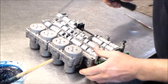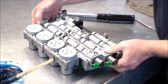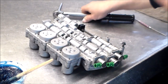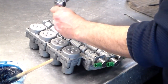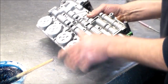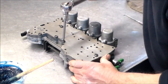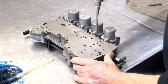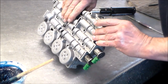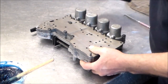All right, so let's tighten this valve body down. Now, I kind of have a couple of lineup pins. These are actual valve body bolts that go in, because you want to make sure this thing is lined up. If you go to put these bolts in and they don't go in, you've got to loosen everything up and refit it. So let's tighten these two down, 100 inch pounds. That moves good, that moves good. Okay. Tighten a couple here. Okay, just take another feel to look at it. Okay, that's moving good. It's also moving good. Okay. I'll get the rest of these.